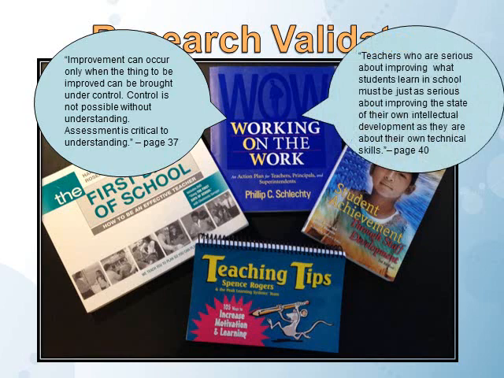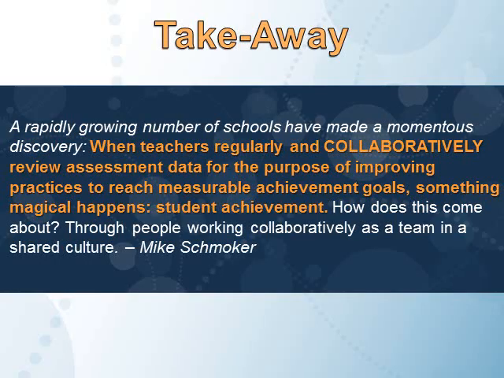Teachers who are serious about improving what students learn in school must be just as serious about improving the state of their own intellectual development as they are about their own technical skills. Thus, we started by establishing professional norms, and you're carrying out this professional development to gain or sharpen skills. The biggest takeaway is this. When teachers regularly and collaboratively review assessment data for the purpose of improving practices to reach measurable achievement goals, something magical happens. That is, student achievement.